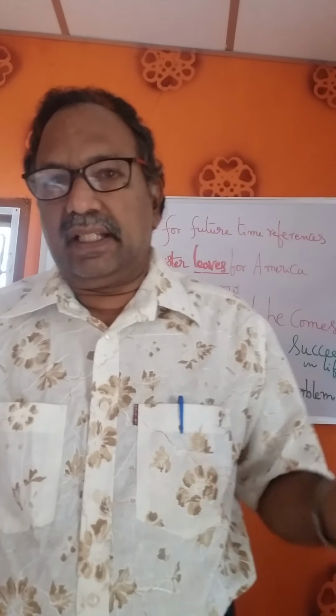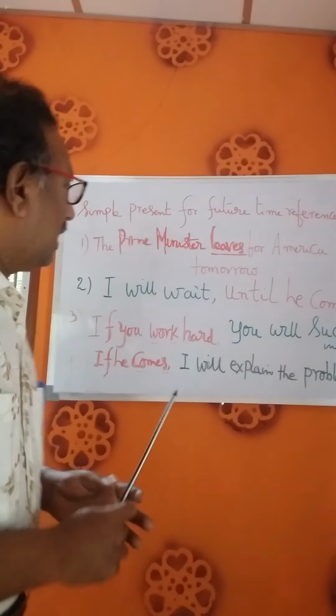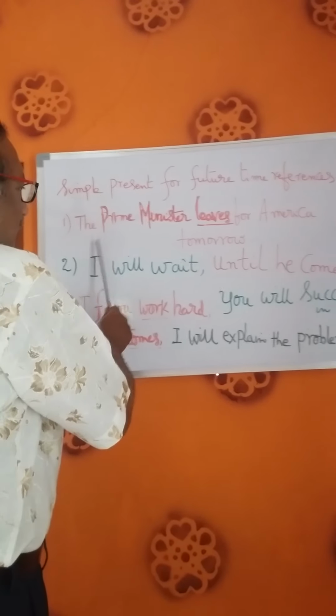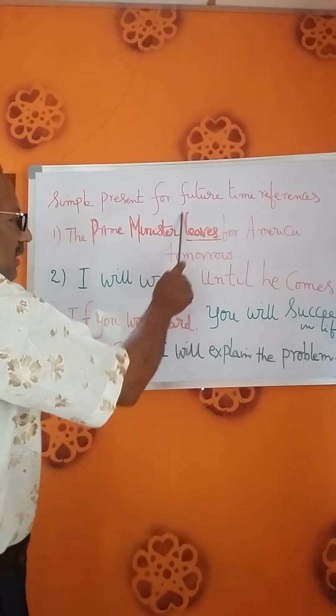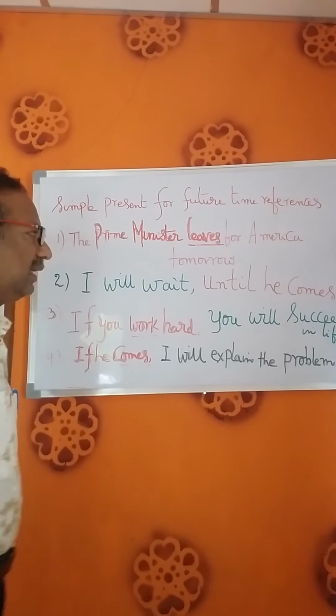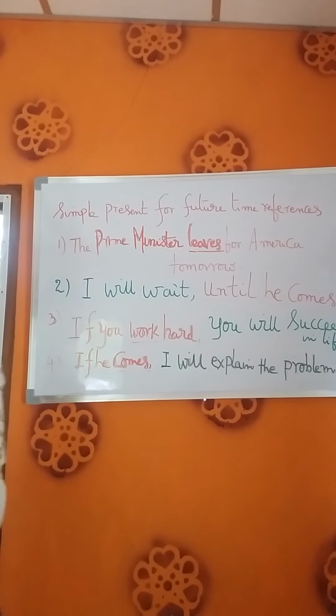Okay, that is not the end of the story. We have to go deep into the subject. We can discuss simple present in connection with the present continuous. Okay, now have a look at the sentence. The Prime Minister leaves for America tomorrow. Okay, if you clearly observe the word here, leaves. Leaves is undoubtedly simple present.